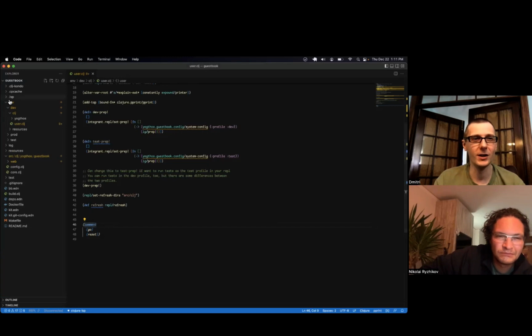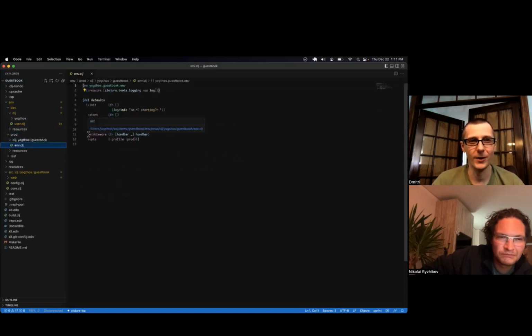It's always available. The way I have structured it in Kit, it's in a separate env, which doesn't get included when the app compiles. So it just gets entirely excluded from the project. And then there's prod, which doesn't really do anything right now, but you can add some defaults that you want for prod that you won't necessarily have in dev.